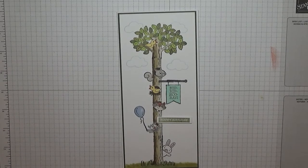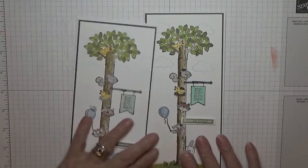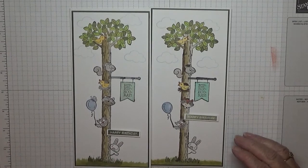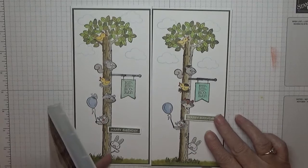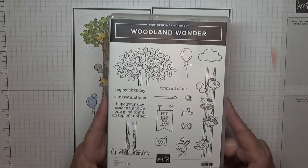Well, there you are, one nice Woodland Wonder card, 2 of them actually. I did him a grey fox, and that's with the new stamp set Woodland Wonder.